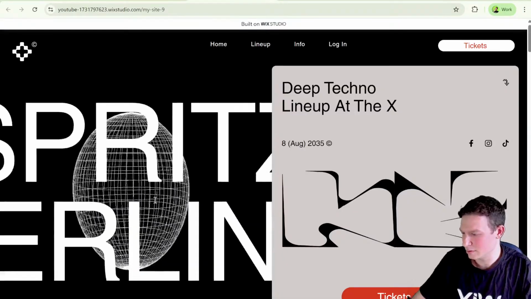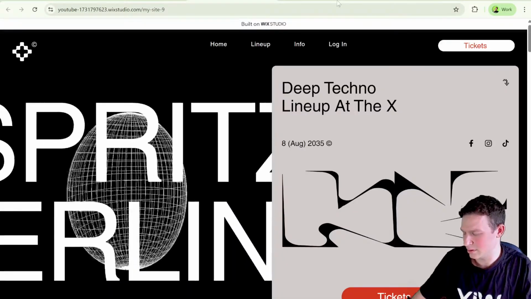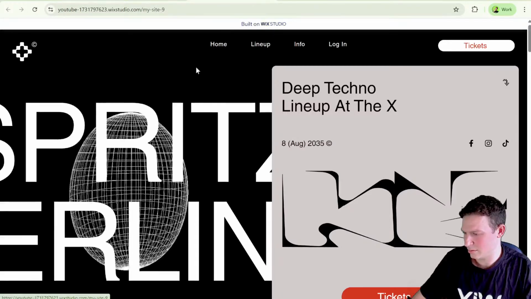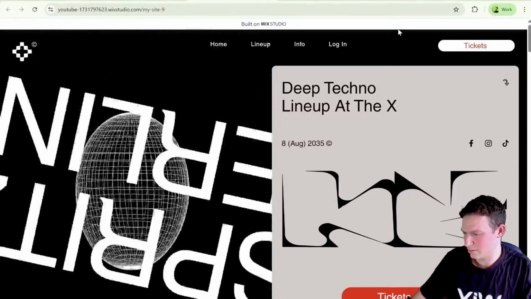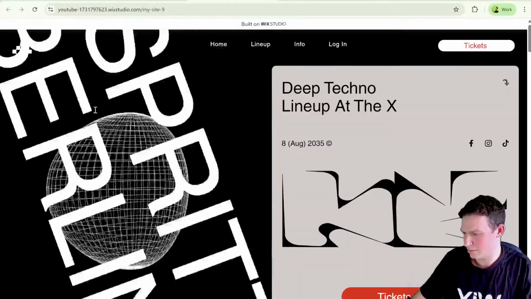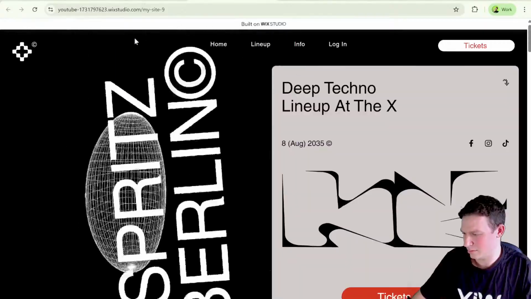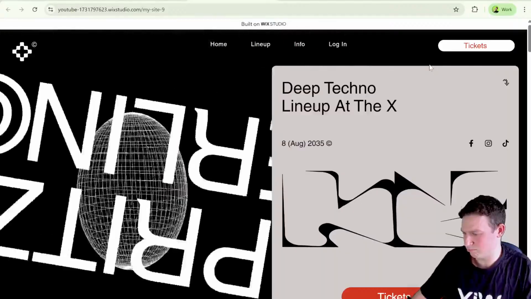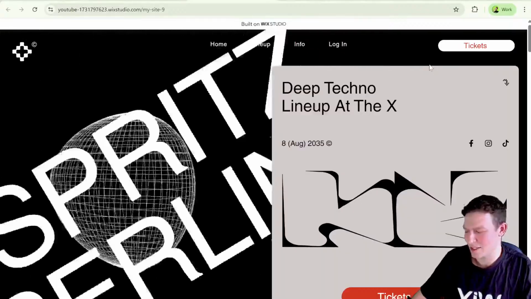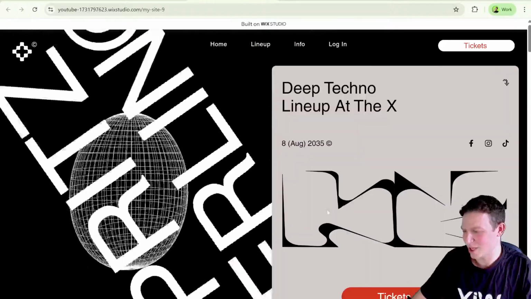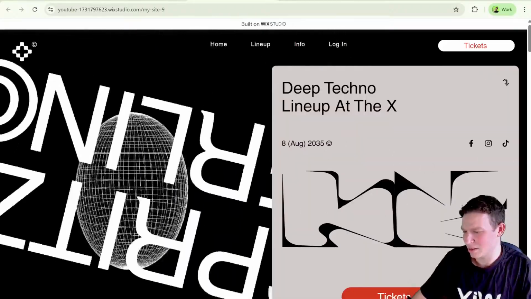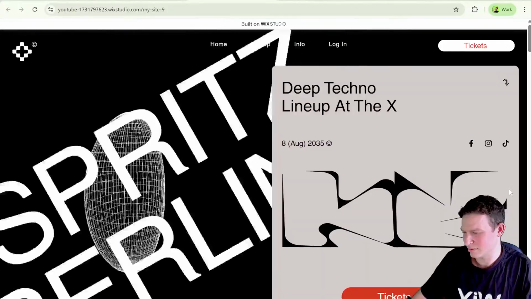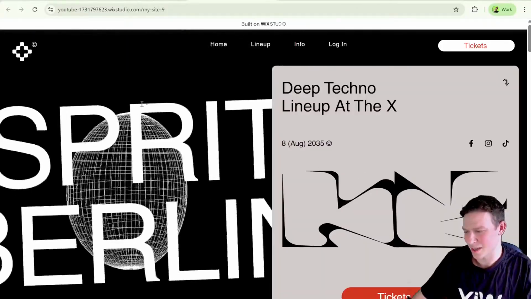Okay, so hover. Is that actually better? I think it's a little better, even though the rotation does not seem to be stopping.